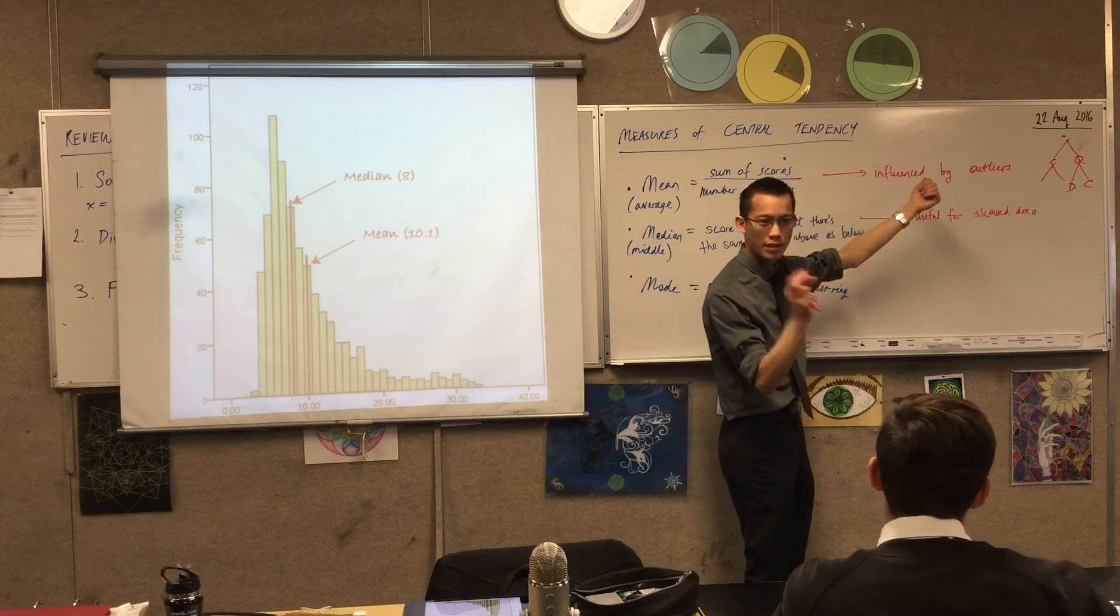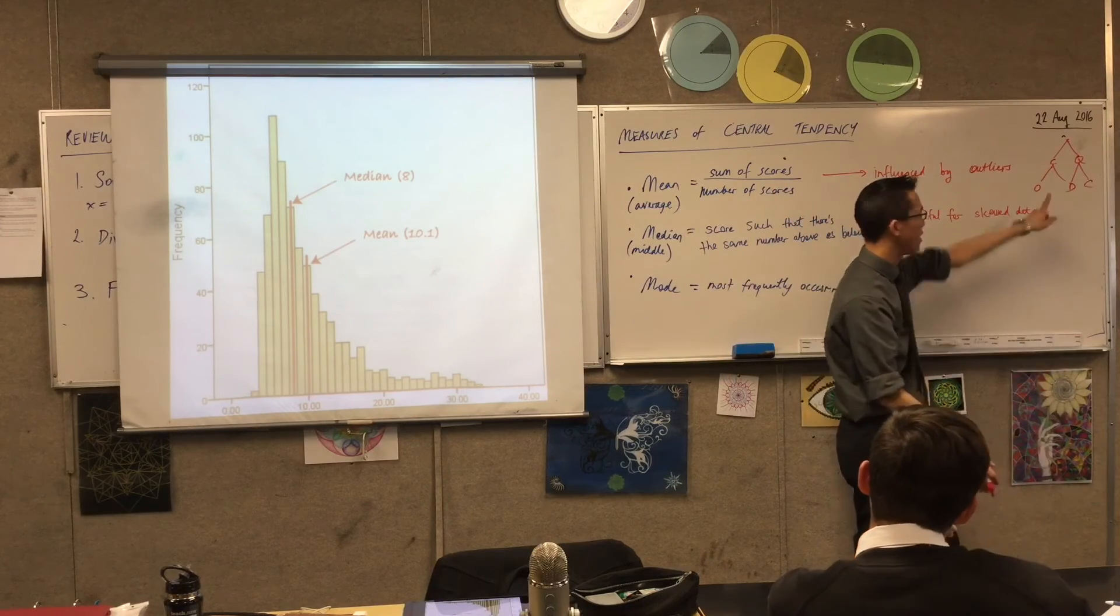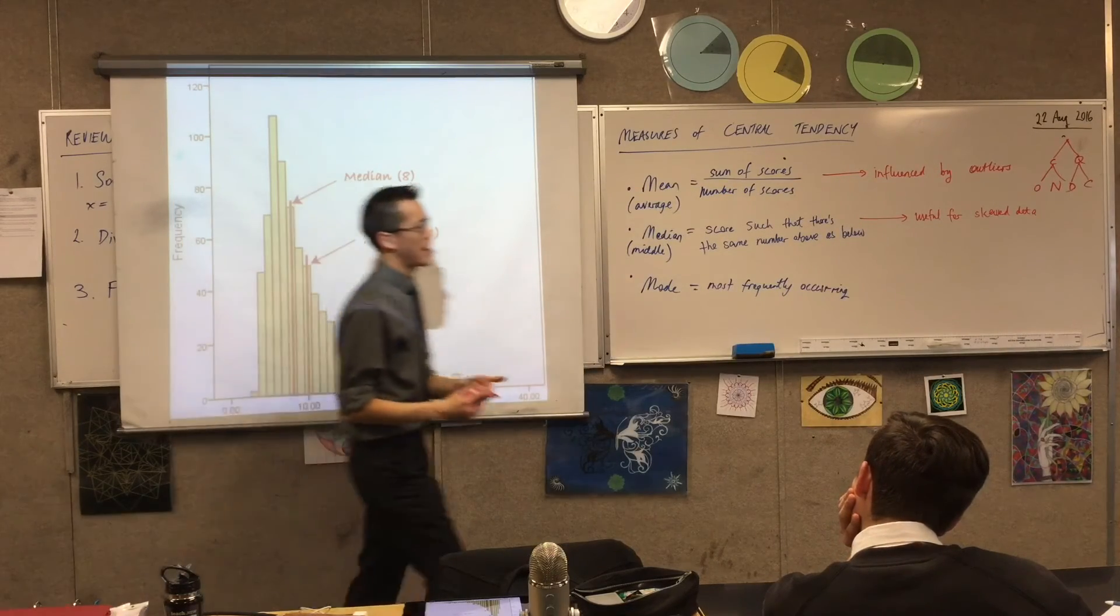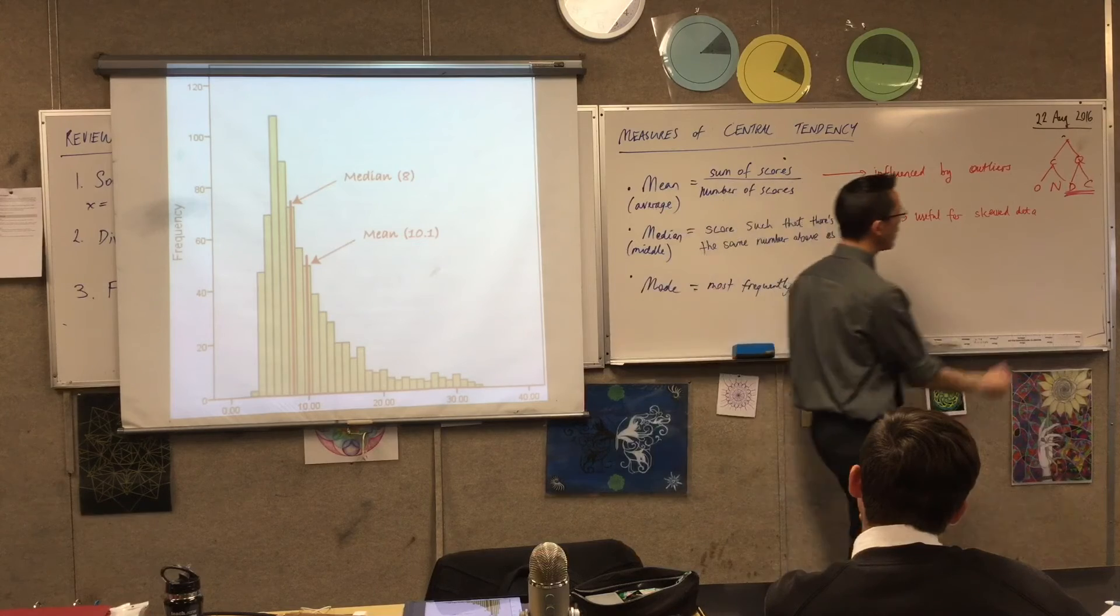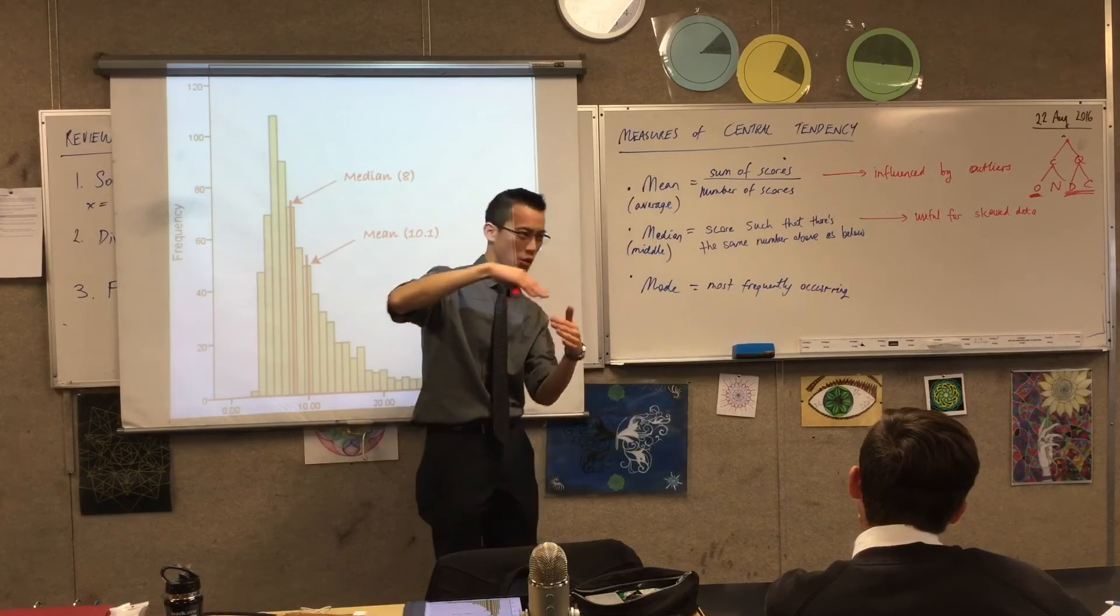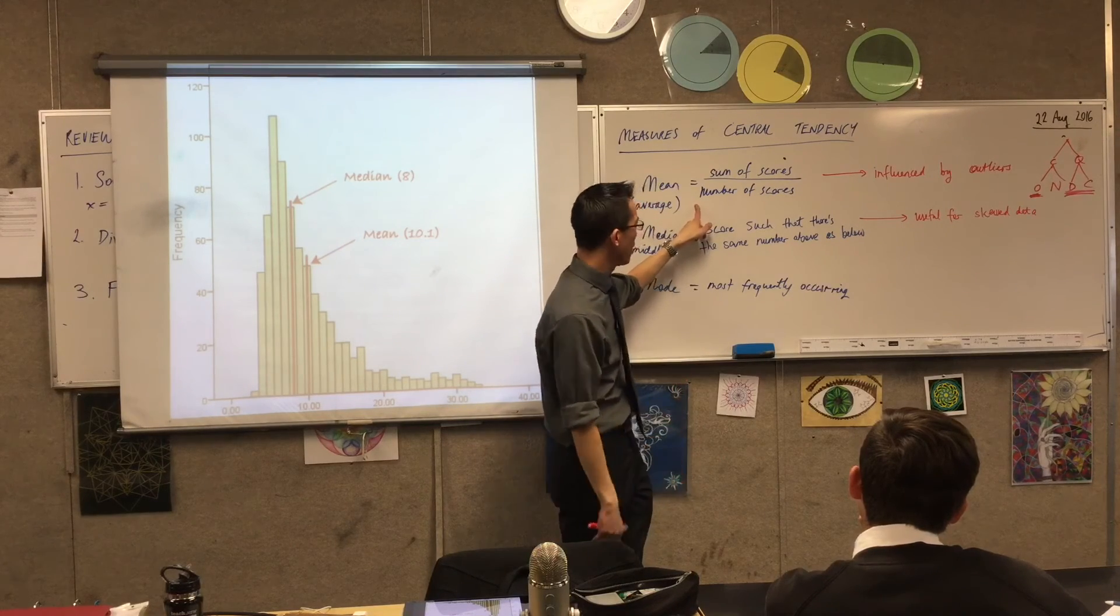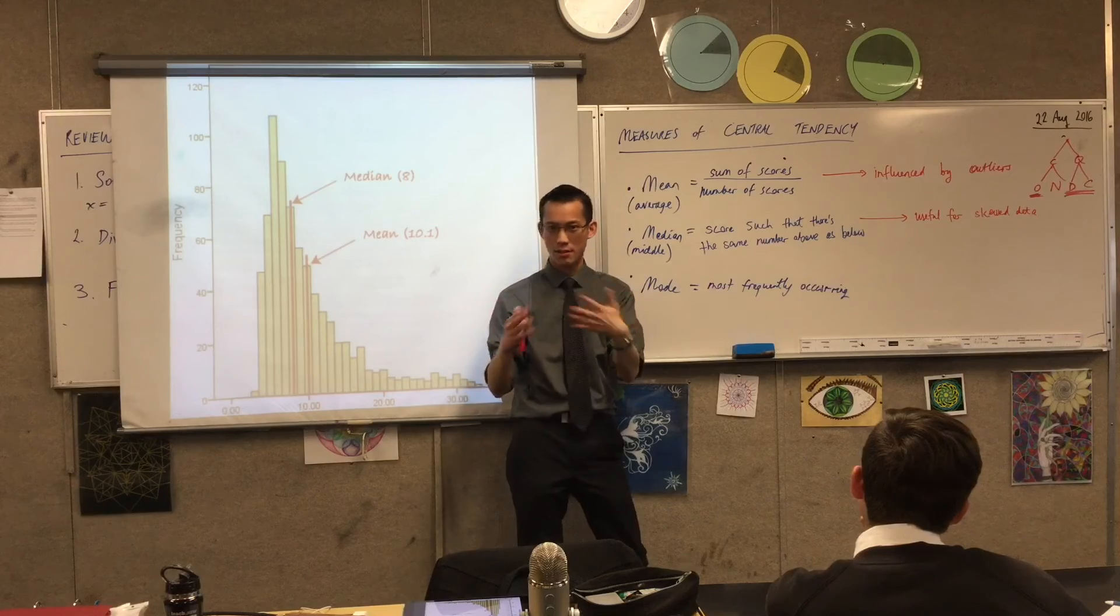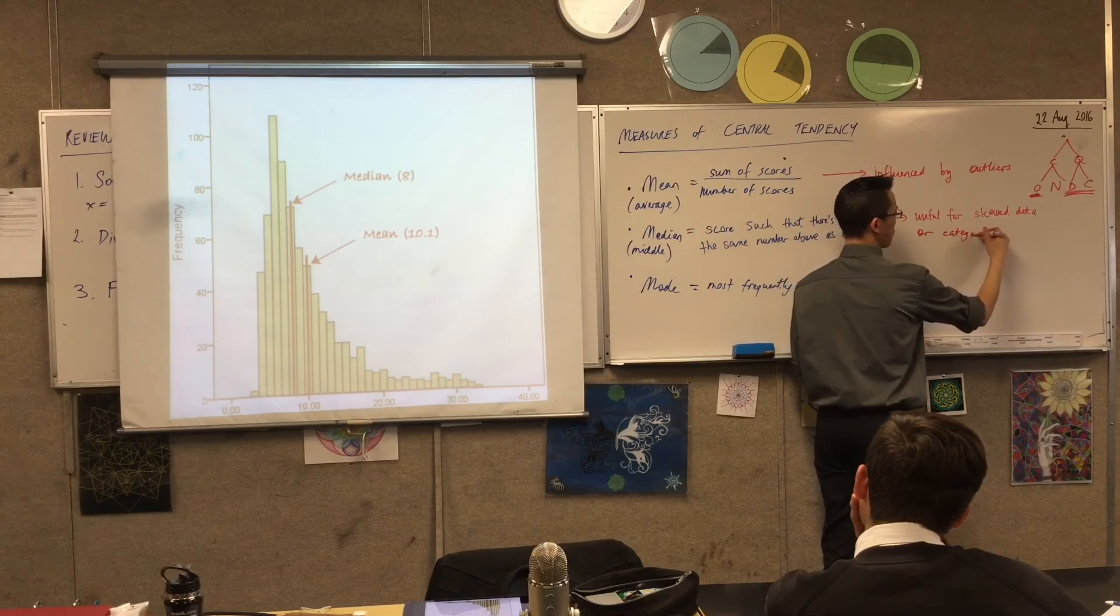So, when you have a look at something like these guys, these guys are okay for averages. You can average them out just fine. But if you have a look at something like this, remember I mentioned the quality of an object. So, really terrible, sort of okay, neutral, et cetera. How are you going to average something like that? They're words. You can't average words. That's the whole problem with this whole set. But you can take a median of words. You can tell which one the middle word is. So, it's useful for skewed data or categorical ordinal data.